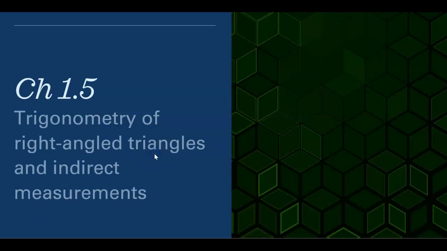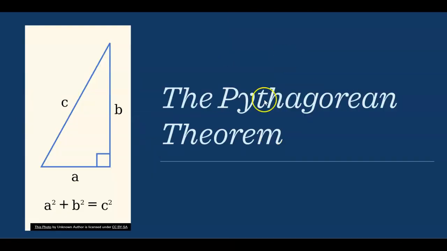Now the two main topics we're going to be covering is first the Pythagorean theorem, which states that a squared plus b squared equals c squared, where a and b are the legs of the triangle and c refers to the hypotenuse of the triangle. Now remember, you can always find the hypotenuse of a triangle because it's directly in front of the right angle. And then the legs are the non-hypotenuse sides of your triangle.